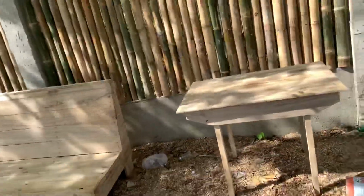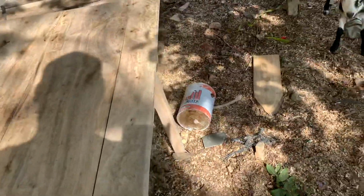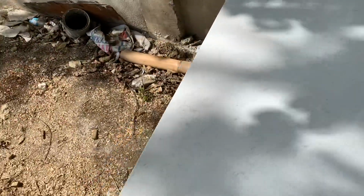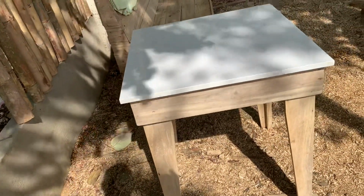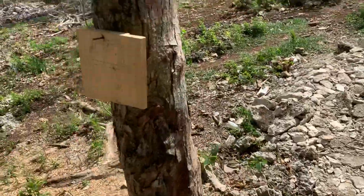This is some of the tables that we're working on. This is one of the pieces of the couch. There's another table. I don't know where Lynn's putting this one. I have no idea. I don't know for the life of me what they're doing with this table. One of these is supposed to be a coffee table. So this is how they design things here.